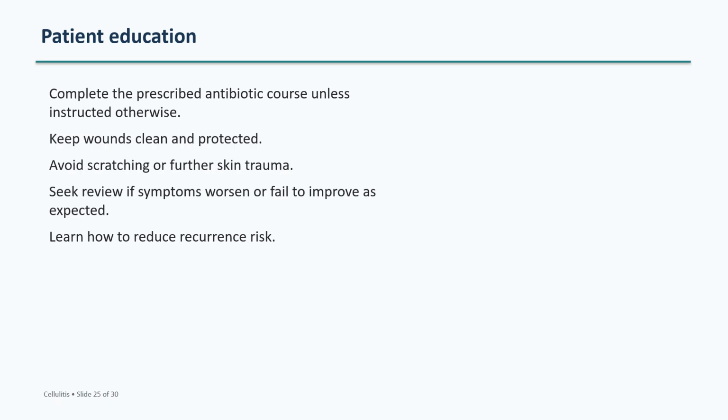We have to ask the patient to return for review if the symptoms worsen, or if they fail to improve, and also come for follow up. We have to teach them how to reduce the recurrence risk. Once a cellulitis patient is treated, again after a few days or few months, they can develop the same kind of symptoms or infection in their body. So we have to teach them healthy habits and precautions so that recurrence is reduced.